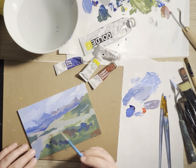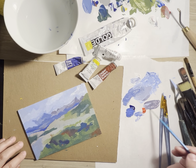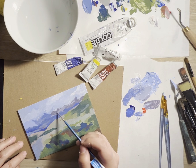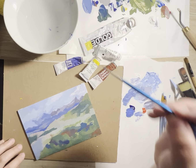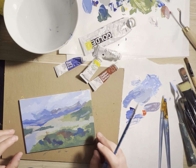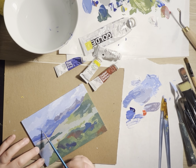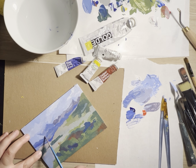When I go back forward with these rocks, I want to make sure I do what's called a lost and found edge, which is softening the edges so that they aren't too prominent, because that can flatten the piece if the edges are too sharp. Then it becomes flat. It might even become what one would call stylized or cartoony. So I'll show you in a second here. I'm just gonna try to soften this edge a little bit.